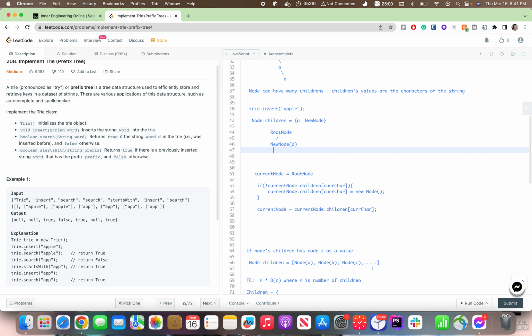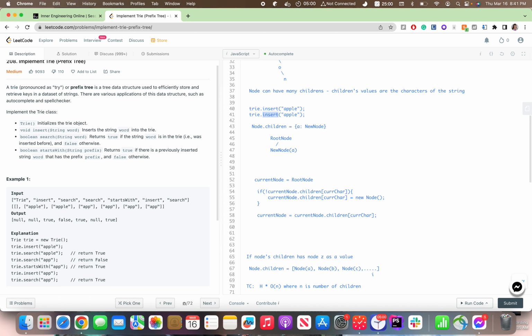I was talking about searching, but another thing about searching is that I also need to check if the word is a full word, or I mean if this apple is a full word in this tree, or if it's just a prefix.